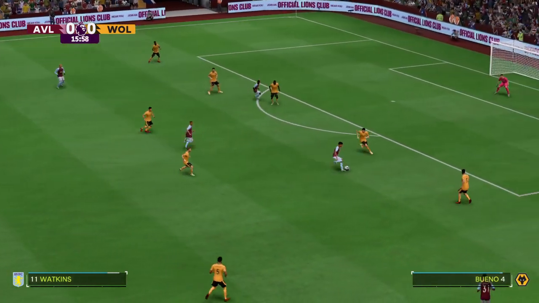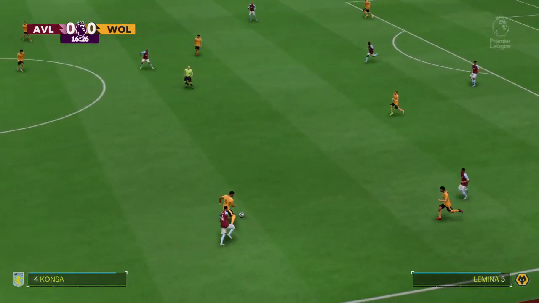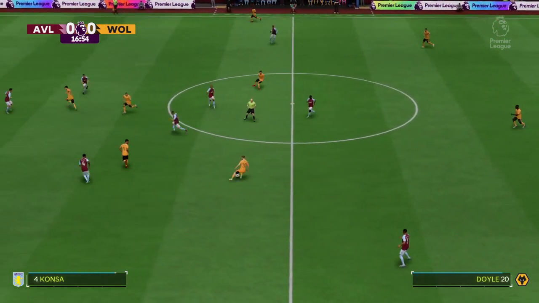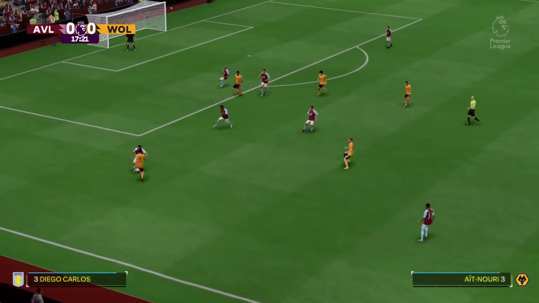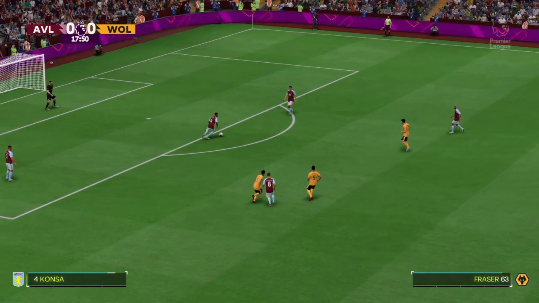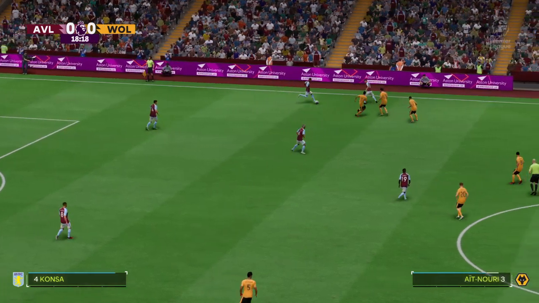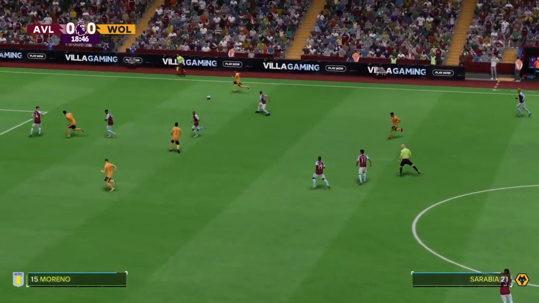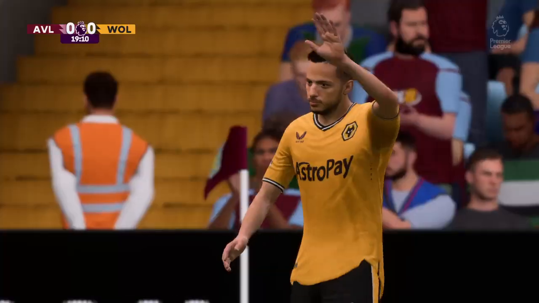The defenders know you can't really allow space like that. Decent position for Wolves to be in. But really sticking to their task defensively. Sarabia. An utterly disappointing cross. Goal kick.